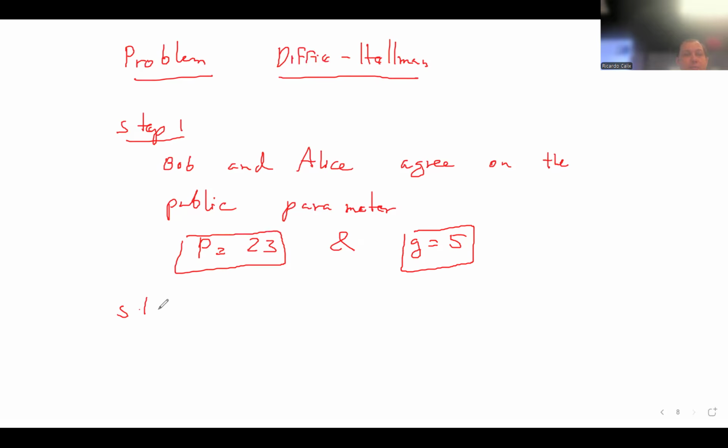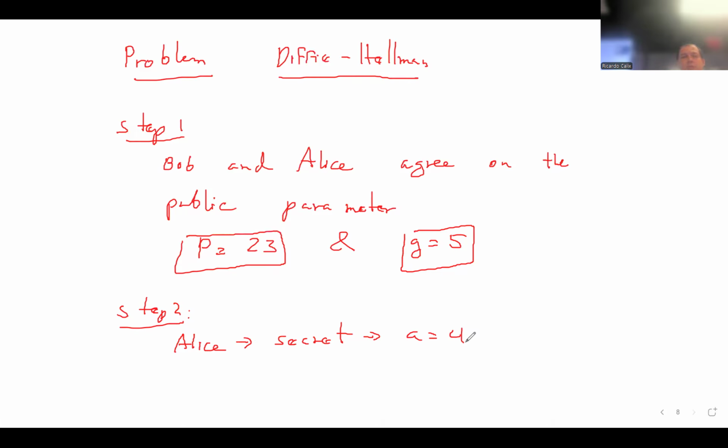So now we have step 2. In step 2, they have to get their A and B from a list called Z, from 1 to prime. So let's assume they select, and these are private values. Alice gets a secret, call it secret or private, and that's going to be a equal 4.